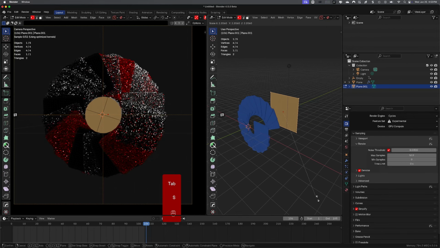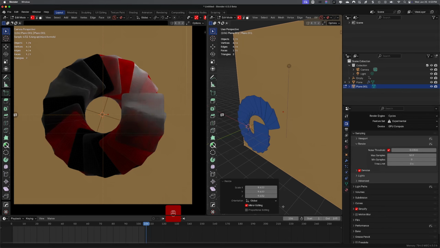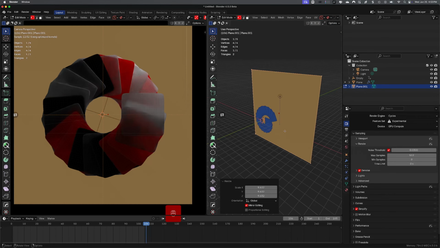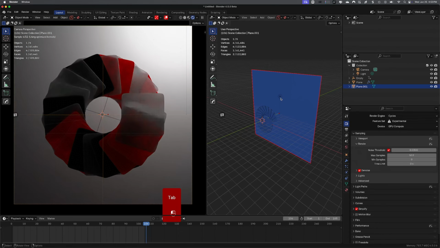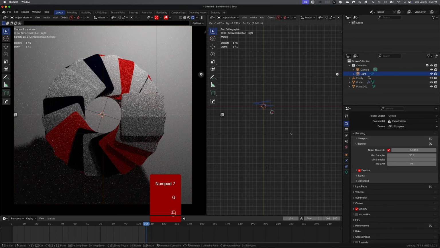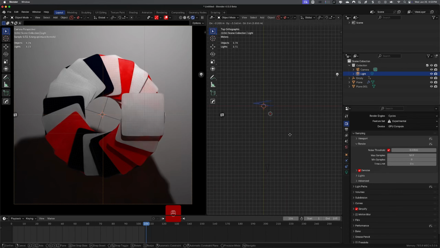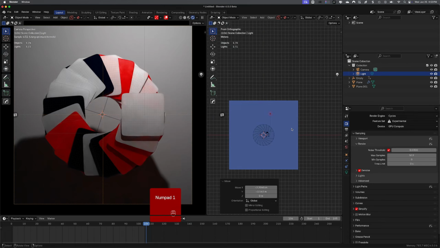I'm going to go to edit mode. I'm going to scale it up. Don't need to get crazy with it. I just want to make sure that it fits in my view. So this is like the wall in the back of it. And now we can see the pop from that area light up there. So I'm just kind of moving this light around because I really don't know where I want it yet. I'm just looking for something that looks good, at least to me.